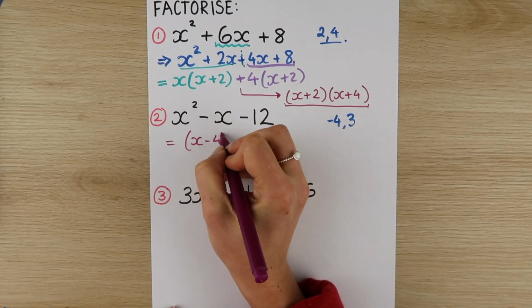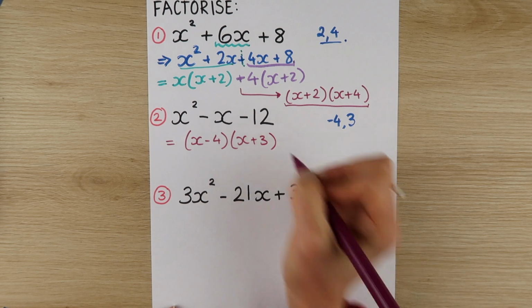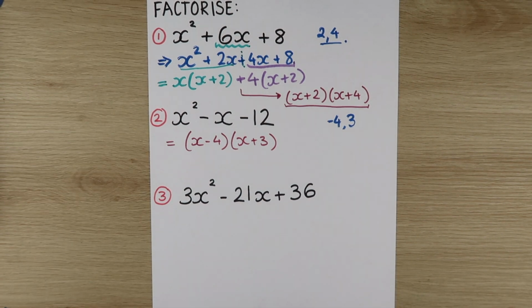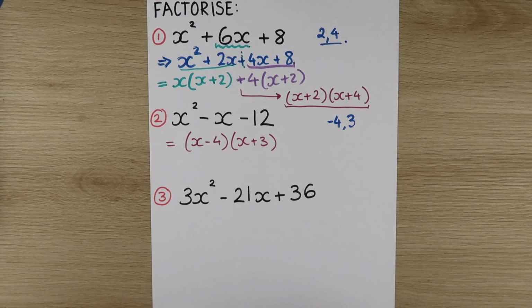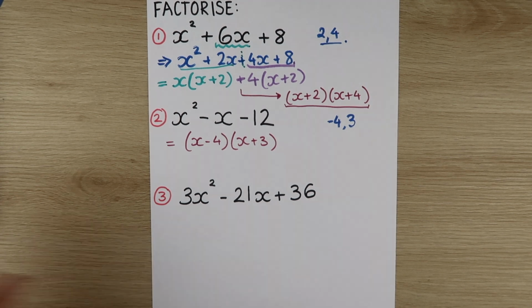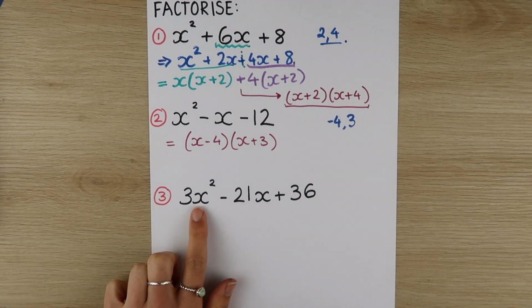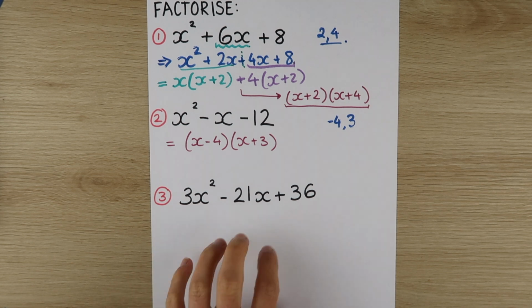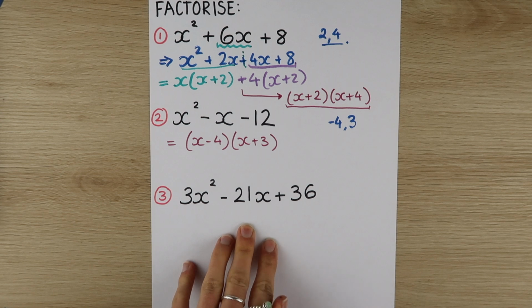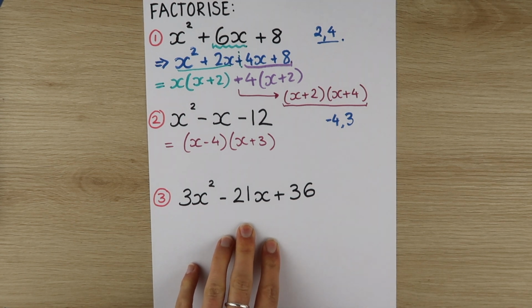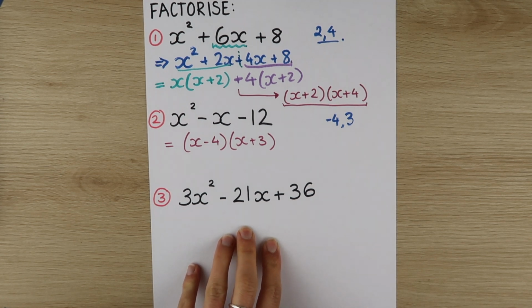x minus 4, x plus 3. And that's it. So as you'll notice, one of the trickier parts is coming up with the factors in the first place, the factors and the numbers that add together to make that second coefficient. Although this does not have a coefficient of 1 on this first term, I really want to show you this so that you can get used to some of the most important things to remember when factorizing.